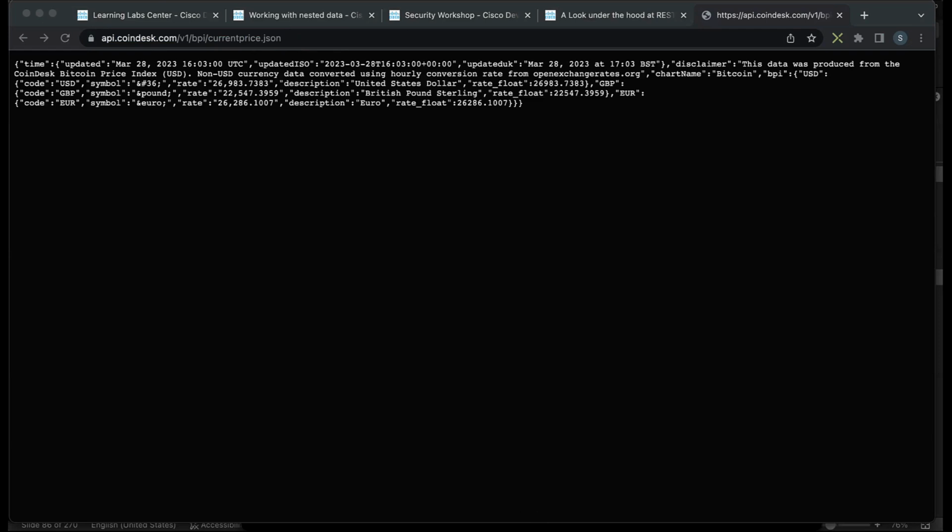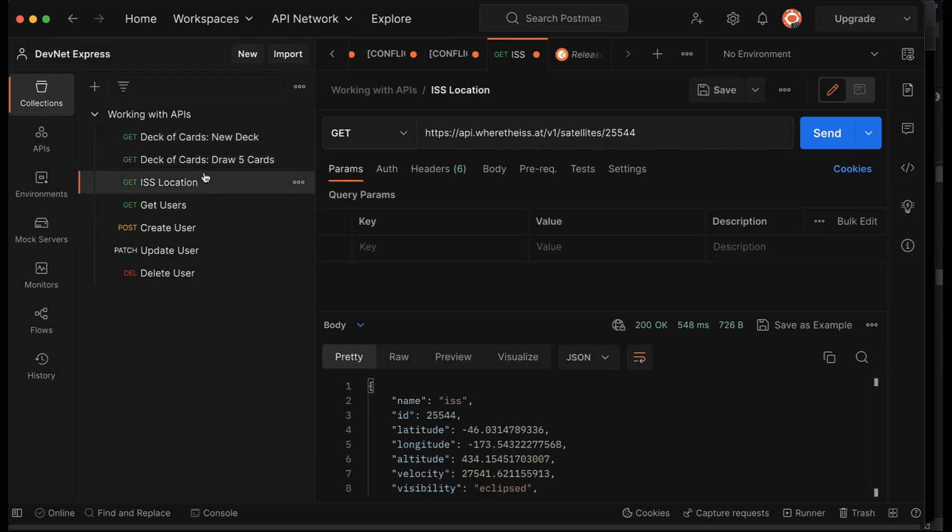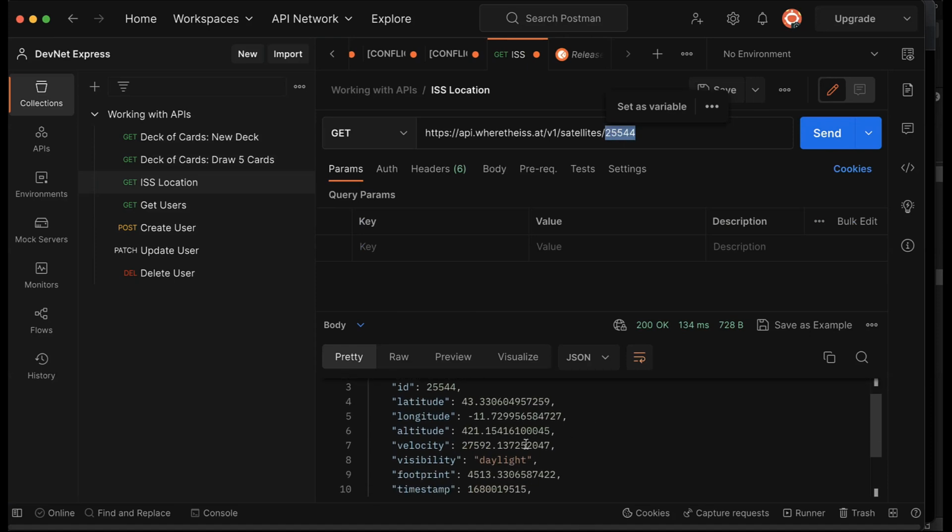All right, and then I've got one more example here, share content in Postman. Postman, again, super easy to use. I've got a couple of locations here. You can probably tell by my background that I've got some affinity for space. So this one, we'll take a look to see where the International Space Station is at any given moment. Again, an open API call, just click send. And then this is the satellite number associated with the International Space Station. And it'll tell you the longitude and latitude and velocity of that particular satellite.